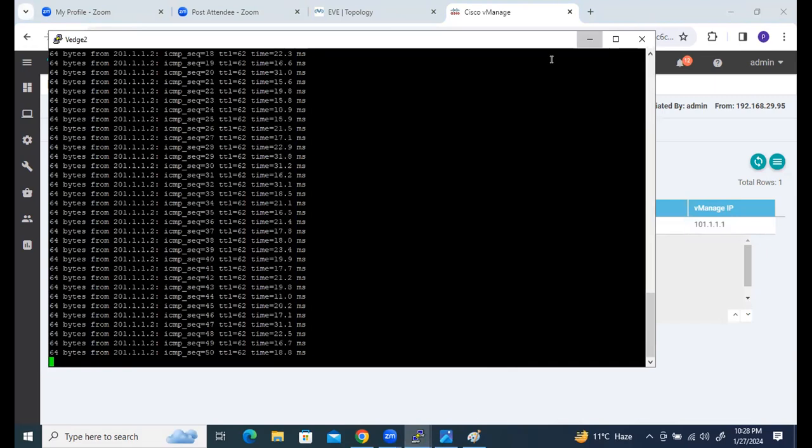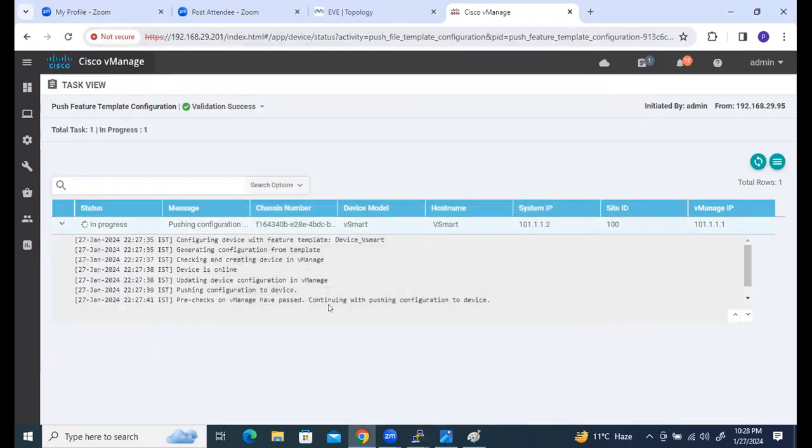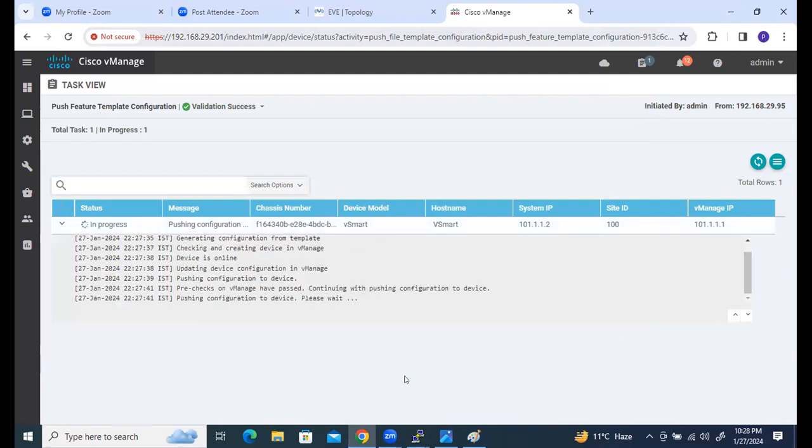A reply still we are getting, so it's fine. Pushing configuration to the device, guys. Please wait. Right now the same config which we have done so far through the CLI on the vSmart, the same configuration we are pushing from the vManage. We don't make any change.